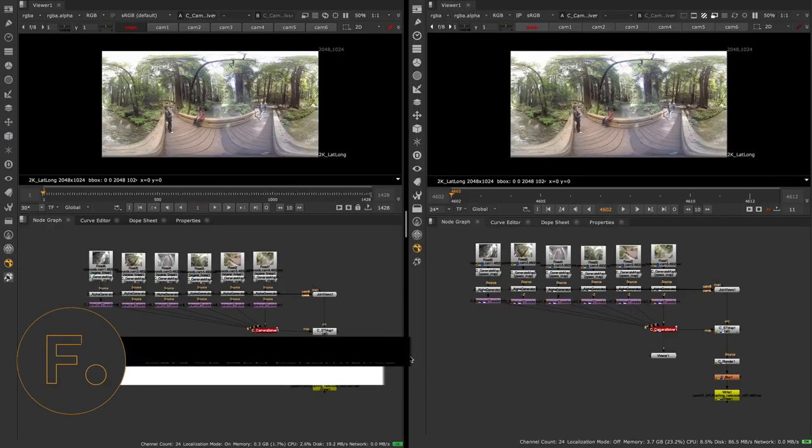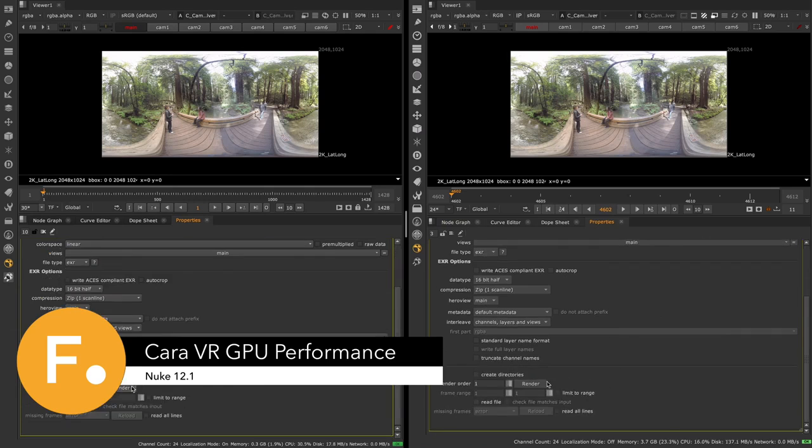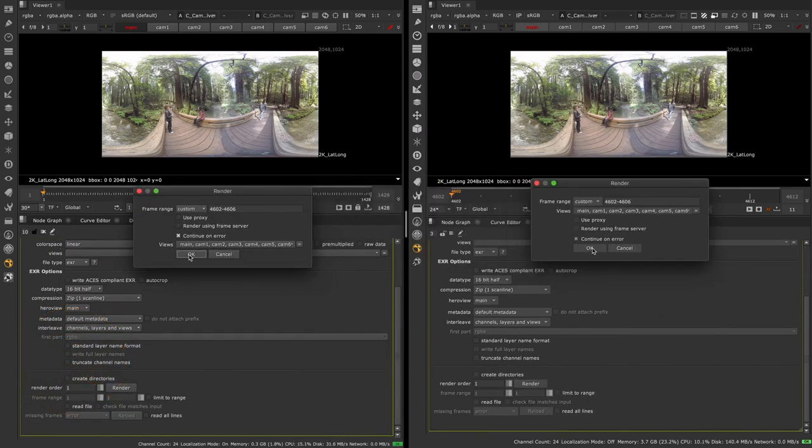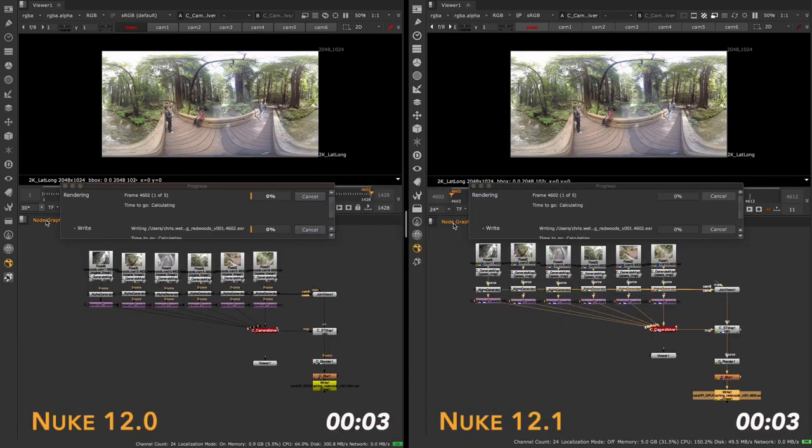Building from this BlinkScript work, we have made improvements to Nuke's GPU processing, enabling images to be cached on the GPU, allowing faster execution of chains of GPU nodes. This results in significant performance improvements for nodes that use this new behavior. This includes all Kara VR nodes, including spherical transform and bilateral, as well as BlinkScript nodes.